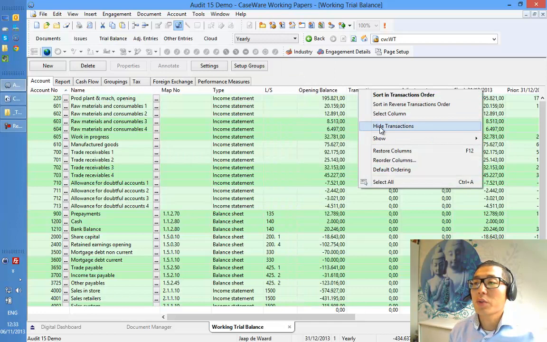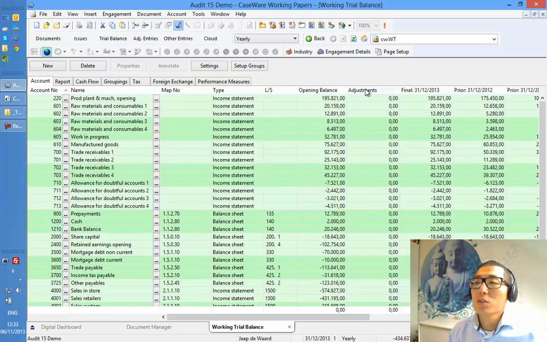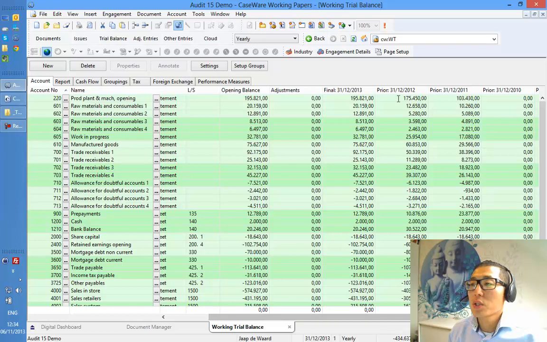So I can just do a right click and hide that column. This column would show me all the adjustments, all the actual journal entries that I've entered in my file, and that gives me then my final balance for the year 2013. And I've imported 3 years, so I also get my 2012 balances and my 2011 balances.